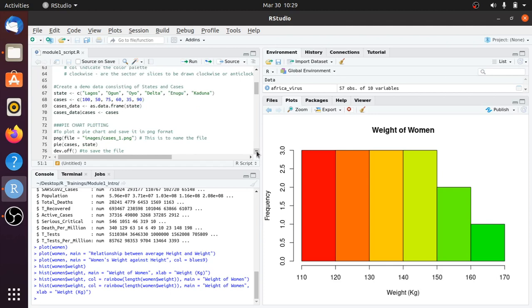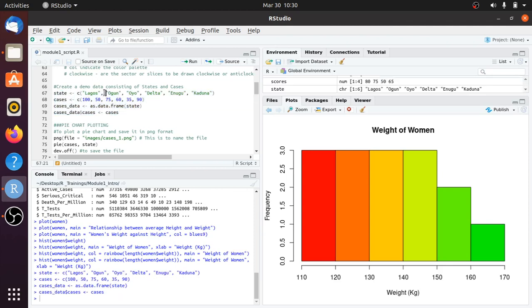Let's go to pie chart. Now, in constructing pie charts, definitely our data set should not be too long, like we have in the women data. It is quite a bit long. So for that reason, I created a pseudo data set, which is what you can see here. I created states. I stated it there. Cases, I stated it there. I now told it, okay, save this together. Concatenate it together as cases data. So let me run all this together.